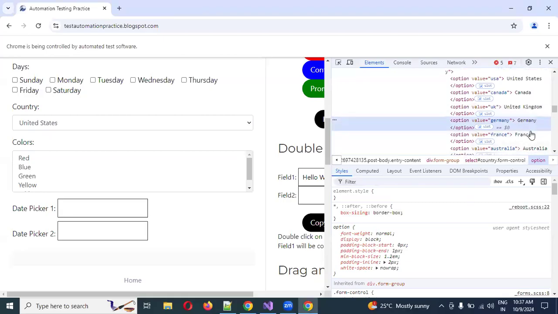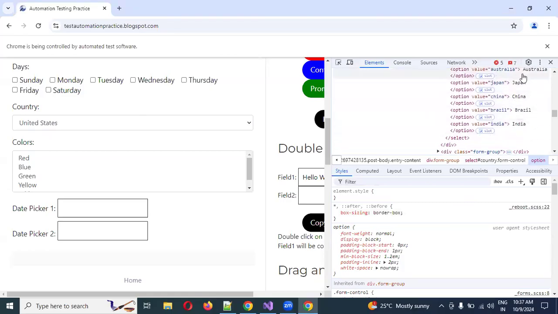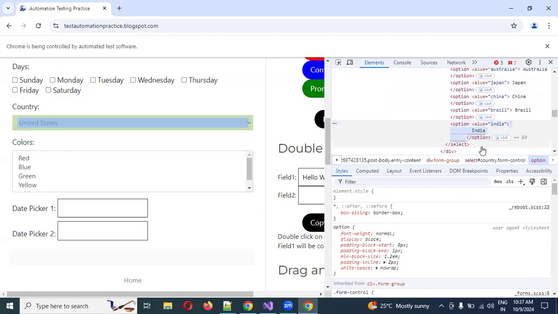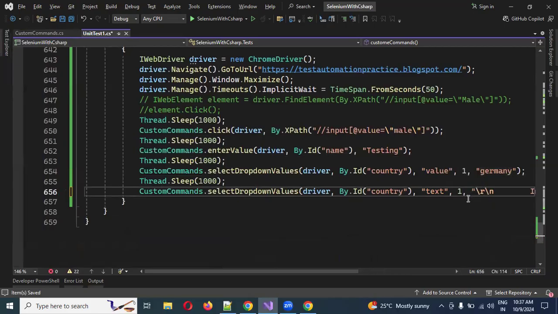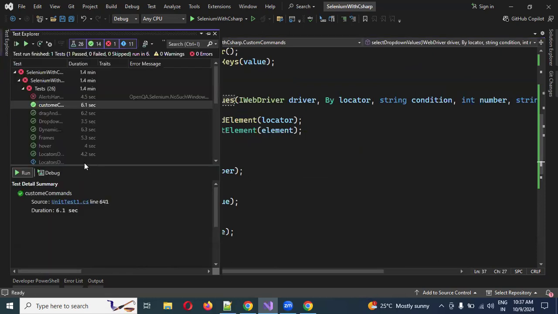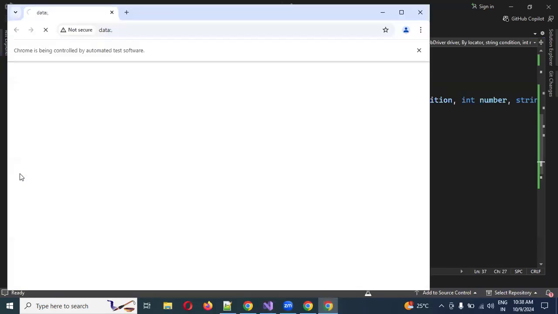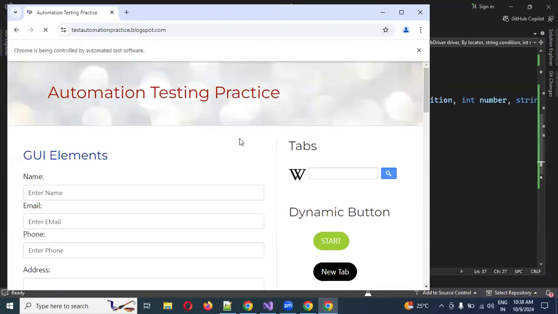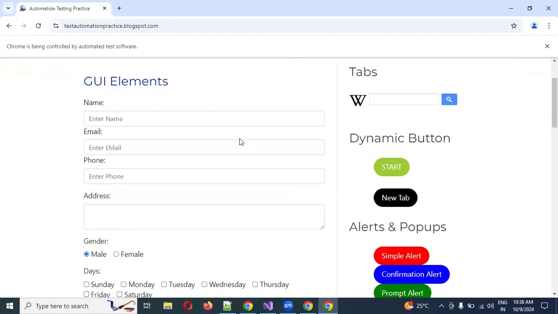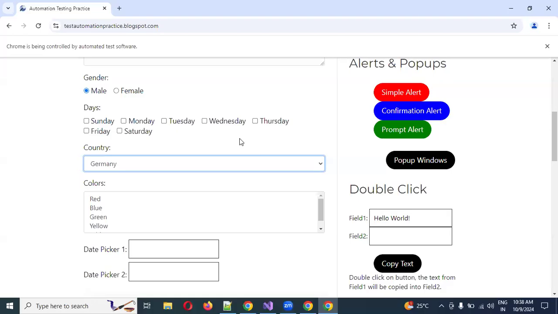Now this time I'm going to use India. I'm copying, then again Germany.